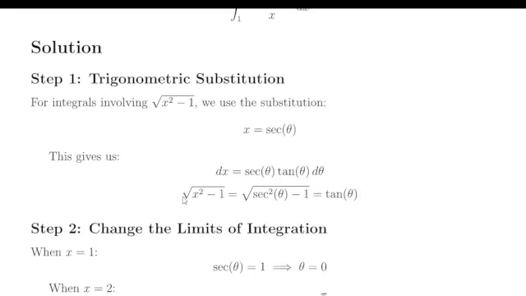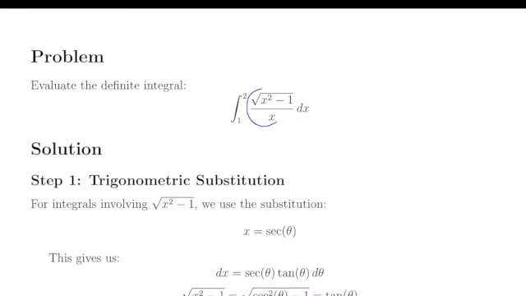And so we can rewrite the square root of x squared minus 1 as the square root of secant squared minus 1, which, since secant squared minus 1 is tangent squared, and the square root of tangent squared is tangent. So this inside is just going to be tangent over, and then x is secant theta, and then dx is secant theta tangent theta d theta. And then the secants are going to cancel. You have tangent squared d theta, but then we must evaluate the limits here.